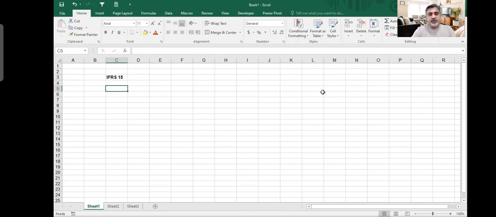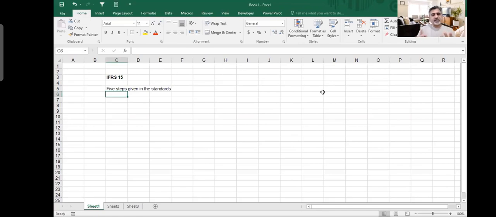First thing is that you need to understand that there are 5 steps given in the standard. I'm not going to write those 5 steps, but I'll just speak them up. So step number 1 was that you identify the contract. And then step number 2 was identify the contract value overall. Then you identify the performance obligations within the contract. And then you assign the total contract value to different performance obligations.